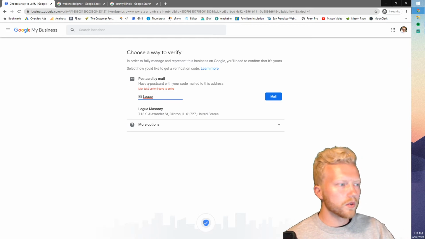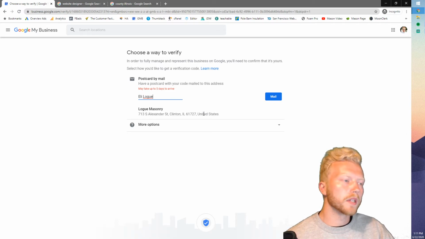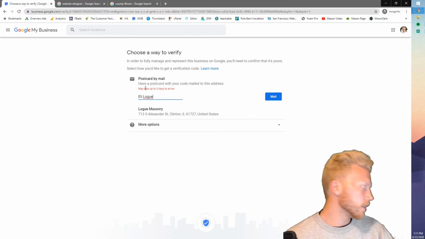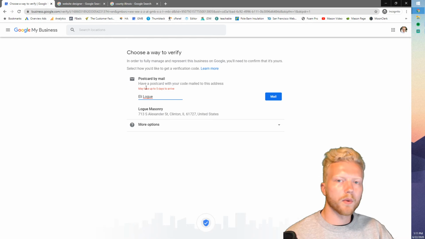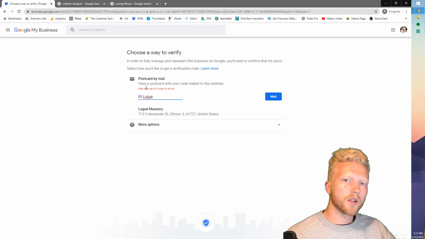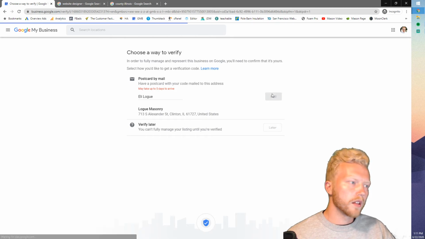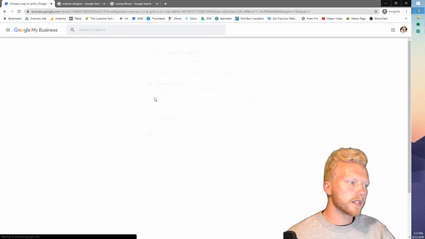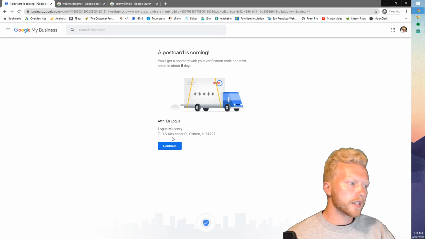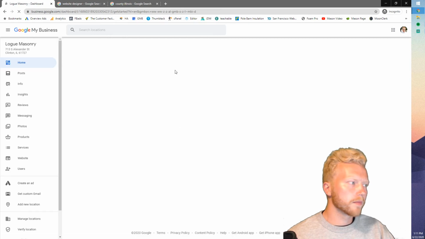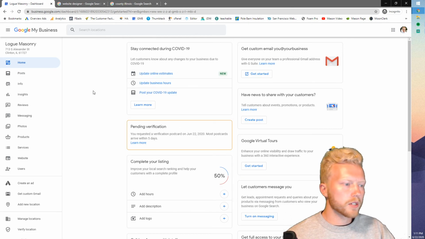What they do need to do is send you a postcard by mail to the address that you're at. This is how they're going to claim it. Like I was saying before, you can turn the address off later on, but they do need to verify your location just to know that you're a human being. So they're going to send you a postcard. I just threw mine away, and it's just going to have 5 digits on it, and then you're going to have to go back to this website and enter it, okay? It's going to be here in about 5 days. Now you have a dashboard on here.